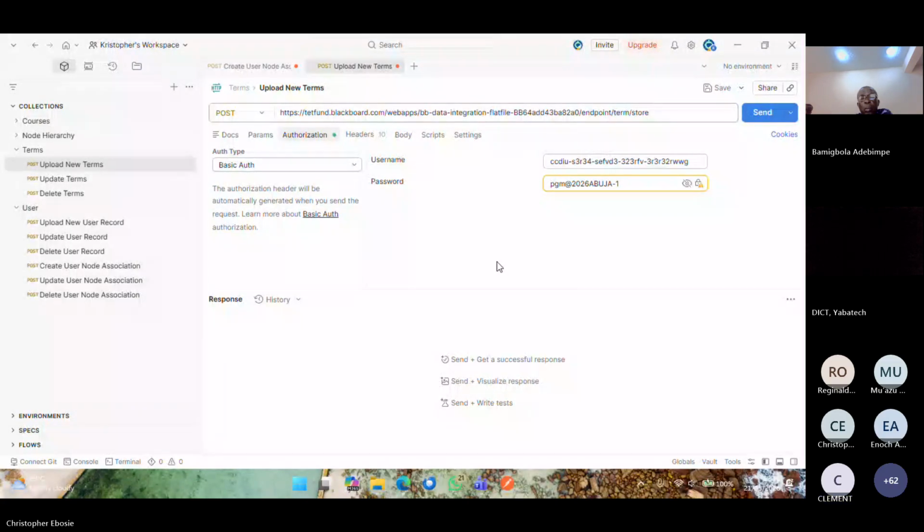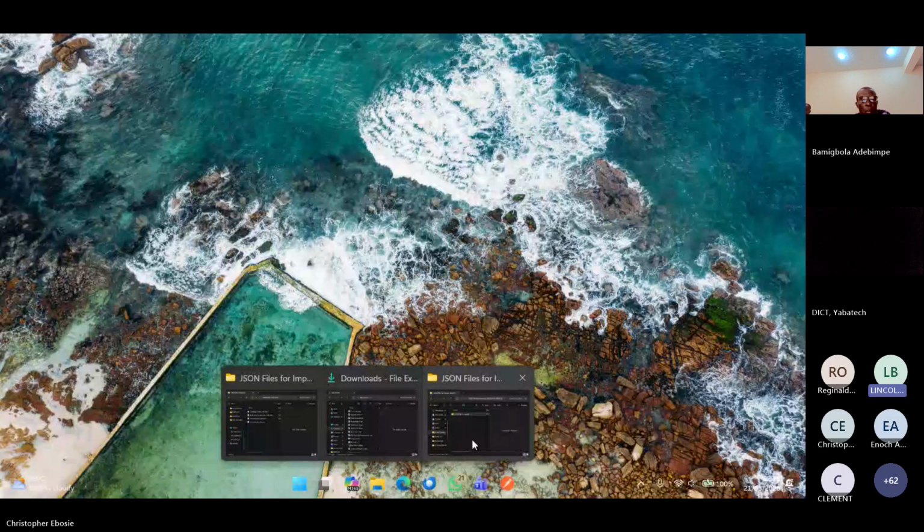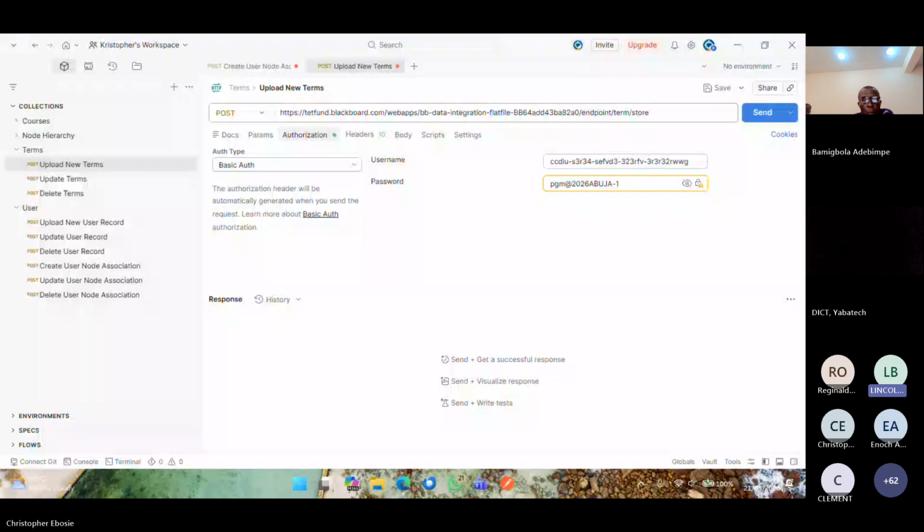Sir, we did that yesterday. I also explained that a couple of times earlier using user onboarding and how to get the user node association. And that was one of the first things I mentioned today. Let me pull up the template while we're waiting. I made mention about using the user node association template when doing the enrollment file. And if I'm correct, Mr. Mwazu was the one who guided us on how to do the formula. Am I correct, Mr. Mwazu?